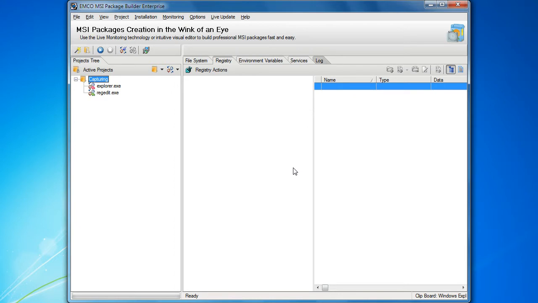This is one of the important advantages of the MSI Builder technology over other repackaging tools that can only represent all changes ungrouped, which makes it practically impossible to find and remove unwanted changes. MSI Builder offers a smart and simple solution to this problem. Now everything is ready for MSI generation. In order to get an MSI package for this installation, we only need to launch the MSI generation process by clicking on the corresponding button on the toolbar.